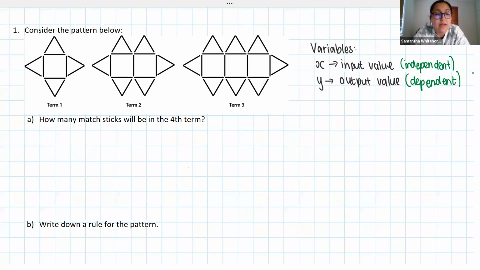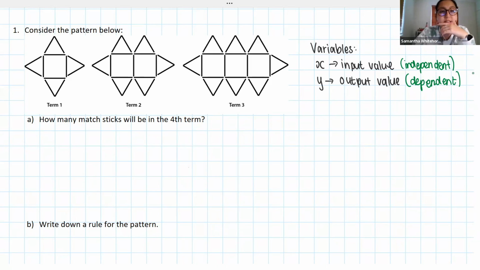So we have input and output values. We use those a lot when we talk about graphs. If you start thinking more in terms of the sciences, we have independent and dependent variables. You have hopefully heard those terms before, probably in natural science, but that essentially correlates with our input and our output.